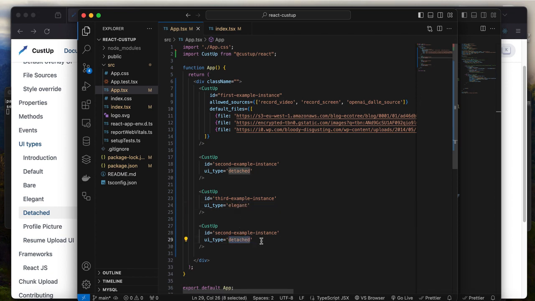The last one, let's leave it as detached, and let's change this to fourth.